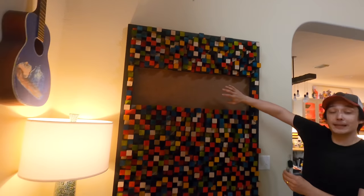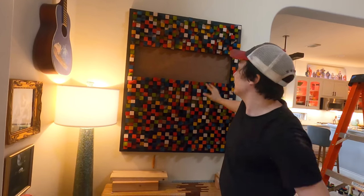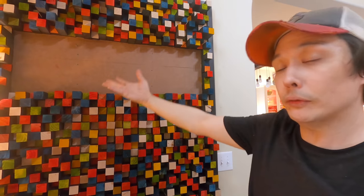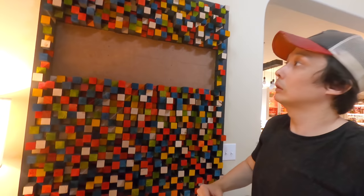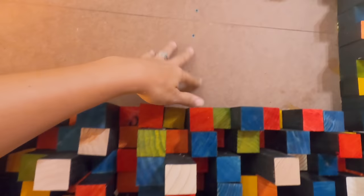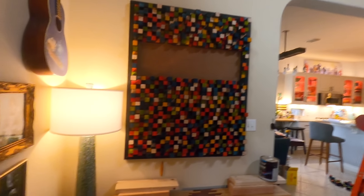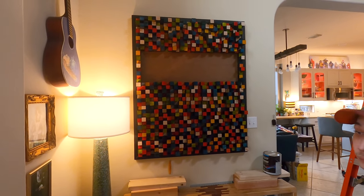Baby, it looks so good! The next step is I was gonna add another MDF panel and then hot glue it so we can always pull it off in case we wanted to remove it. Maybe hot glue and put a little screw or marker to let us know where the screws are. I just created this fake false panel — that way if we ever move or want to switch it out, I can just pop this guy off. I'm going to adhesive it in here with hot glue or wood glue and then continue building on top of it.